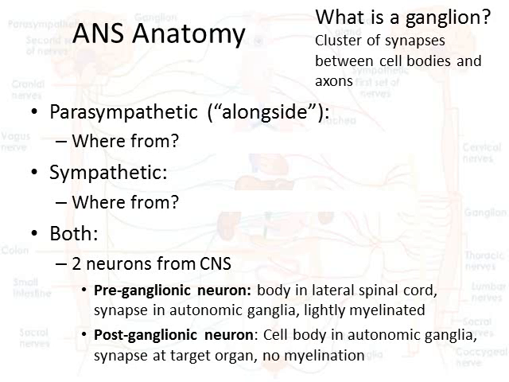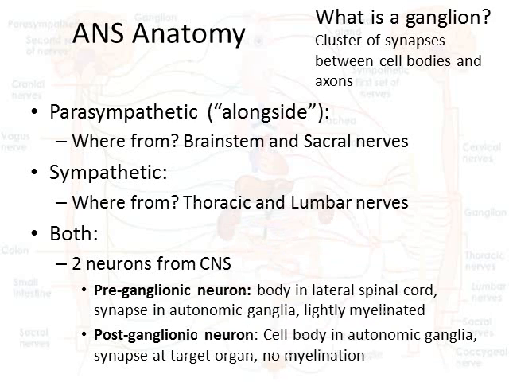Then the parasympathetic literally means alongside, so it's alongside the sympathetic. Sympathetic's in the middle, and then you'll find parasympathetic on either side of it. Parasympathetic nerves are coming from the brainstem and the sacral nerve, so at the very top or the very bottom of the central nervous system. Whereas the sympathetic nerves are coming from the middle, so all thoracic and lumbar regions of the spinal cord is where the sympathetic nerves come out. And both the sympathetic and parasympathetic have this two neuron setup that we've talked about already.